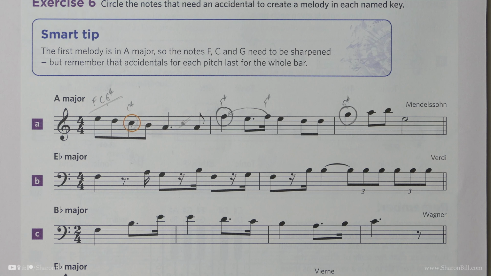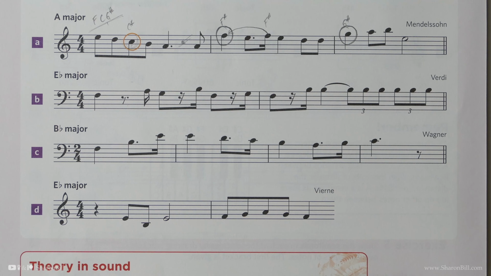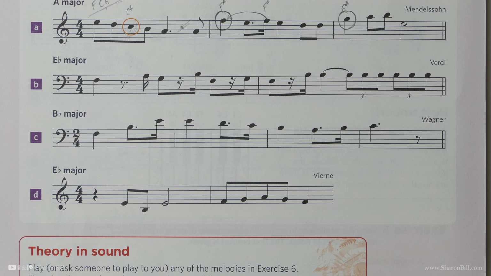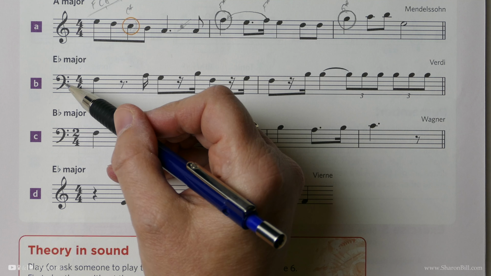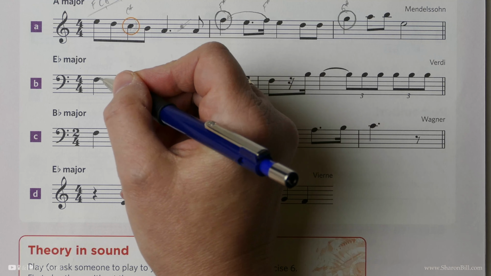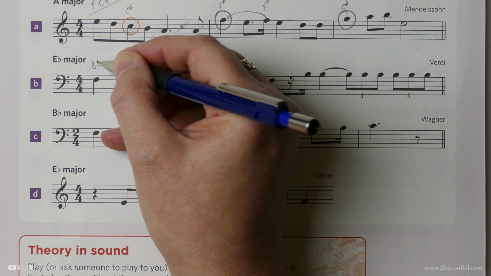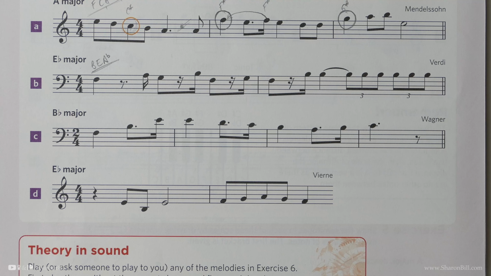Now that you've had a look at that, perhaps you can attempt the final exercises B, C and D. So let's think about this. We're in E flat major in the bass clef. E flat major should have a key signature of B flats, E flats and A flats, so those are the notes we need to look out for.